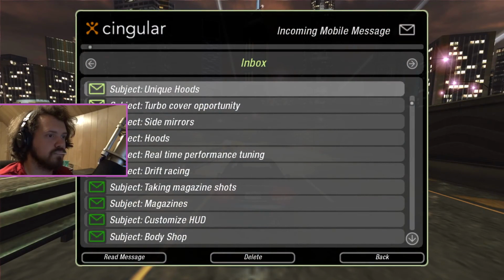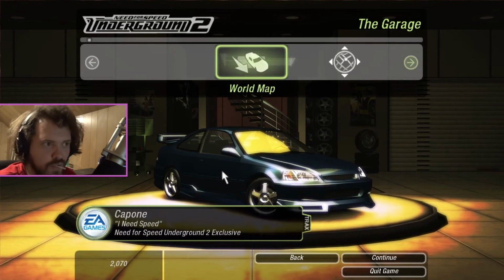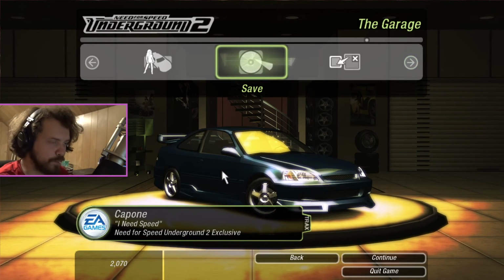Yo, get real, man. That win should have been mine. I unlocked unique hoods. I gotta go. Dad duties. I gotta go. Dad duties. I'll see you guys in a bit.